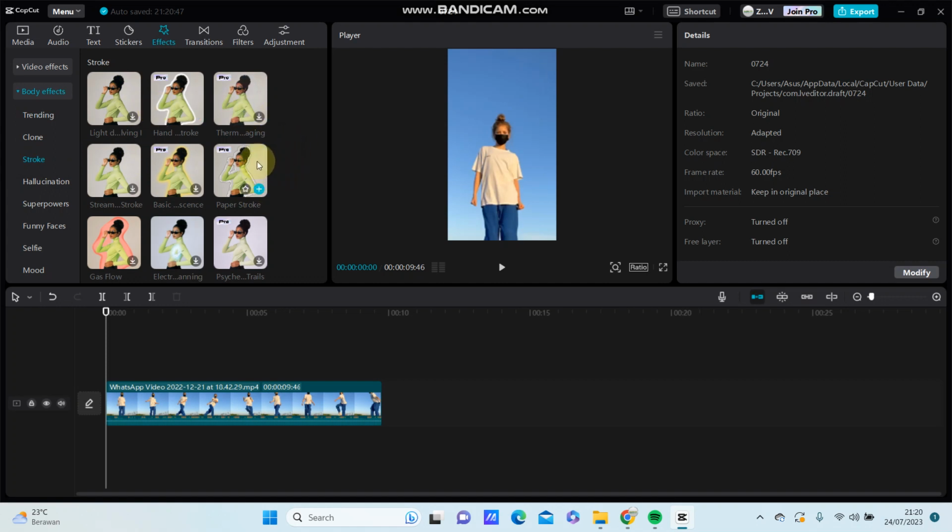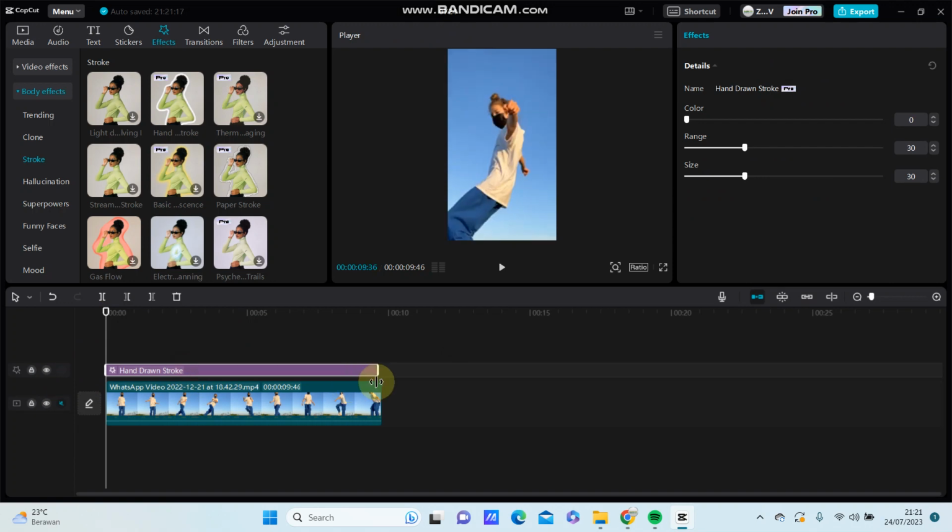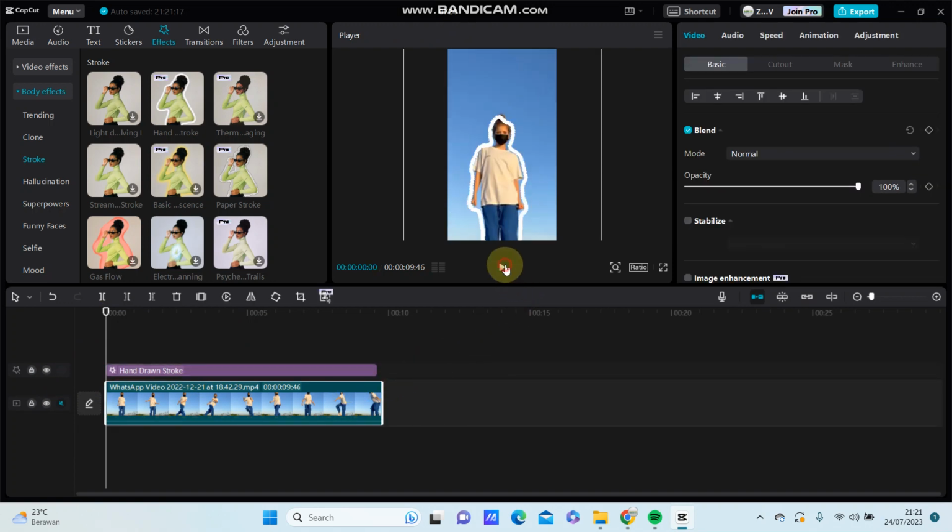For example, there are double stroke and round stroke, trimmer stroke, and etc. So for example, I'm going to select hand round stroke. Sorry, it's copyright. So just add it, change the duration, and you can see what another one looks like.